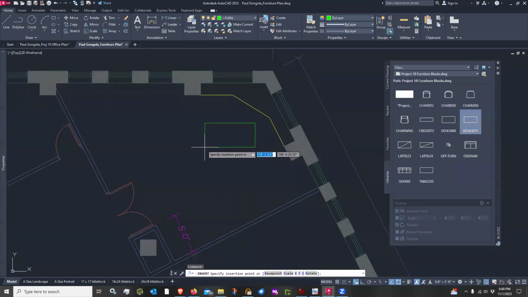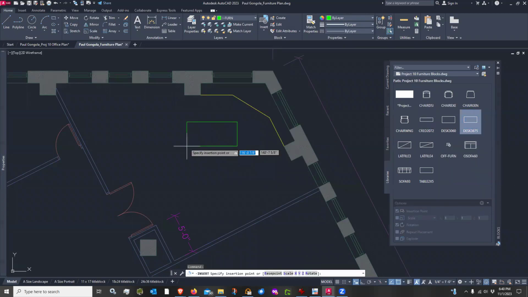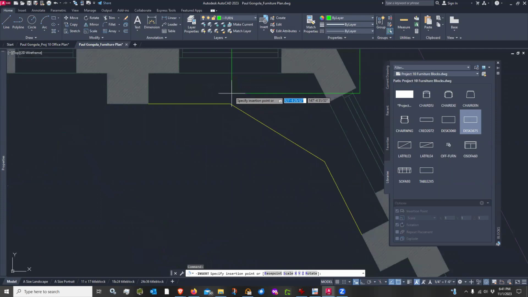So what I could do is I can bring it in, and then I want to align it so that it's the same angle as this back wall, the credenza. So I could eyeball this, right? But there's a way to get it exact, and I'll show it to you now. So I'm going to click on this, and rather than put the desk out here, for now, I'm going to have the start point right here, right at this corner.